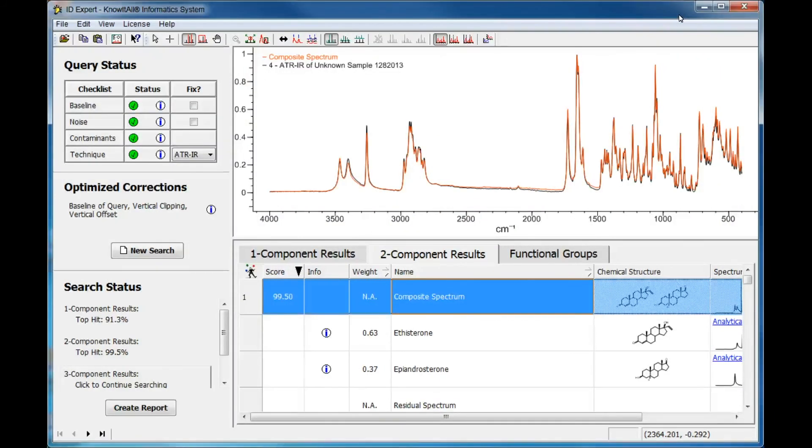If you wish to change any of the settings, change the default search algorithm, toggle optimize corrections on and off, or choose specific databases to search, go to the File menu, choose Settings, and make modifications using the dialog box.